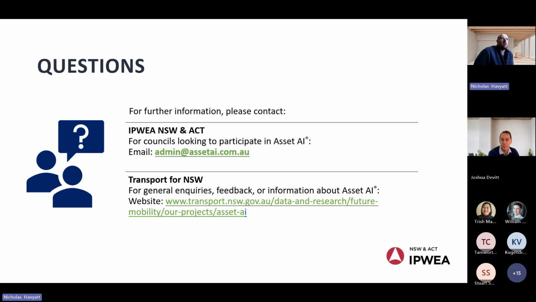I know there are a few councils with a road network that needs probably 3 to 6 cameras, but are only starting with 1 camera so they can feel their way into it. Other councils have gone the whole hog and got the 6 cameras up front. Everyone does things differently, which is fine. But the kicker is you don't have to listen to the camera salesman who wants you to buy 6 cameras. You can just get 1 camera, try a portion of your network and start rolling it out.